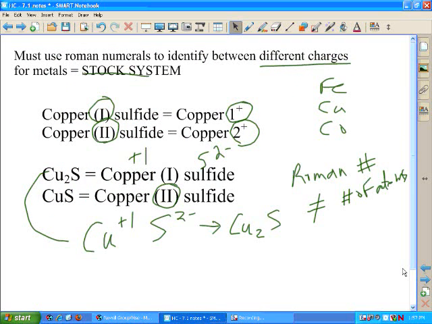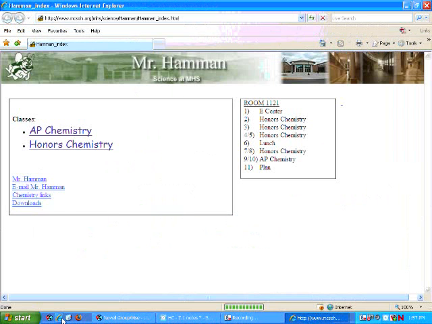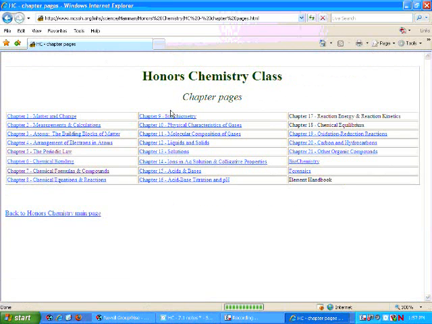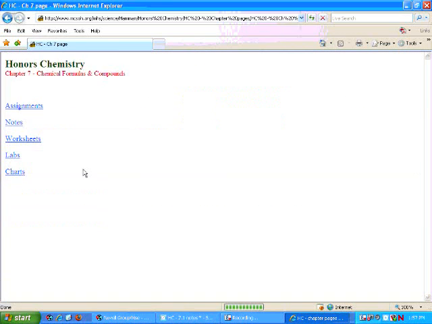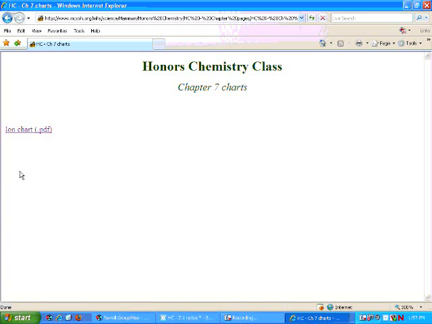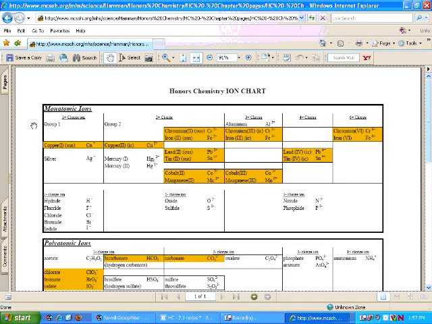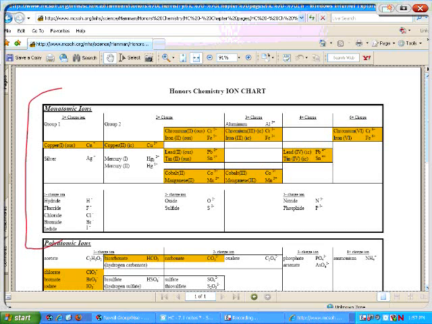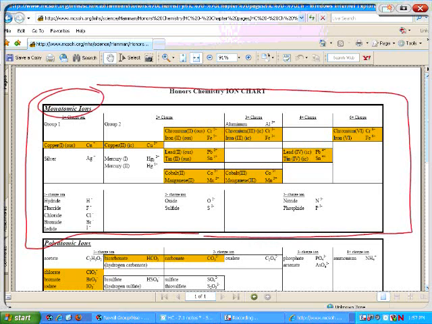Now, here's another chart that's on the website. Let me show you the website chart there. This ion chart, PDF file. When you open it up, there's two parts, or there's actually three parts to the table. The only part I want you to worry about first is this top half, the monatomic ions. You can print this out so you can use it.